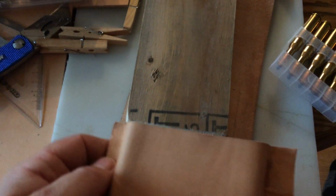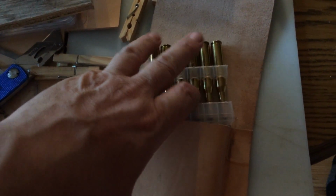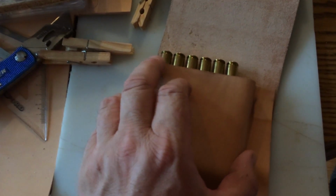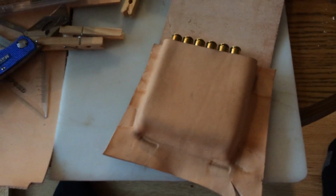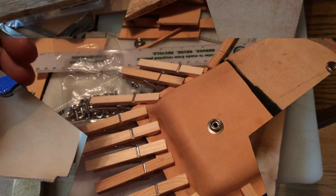Don't know. Anyway, guys, I'm going to carry on now, and I'll get back to you very shortly. So I want the bullet stuck out about this much, easier access to get them. Anyhow, I'll get back to you shortly.